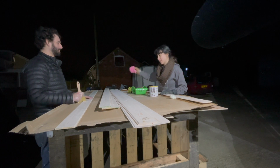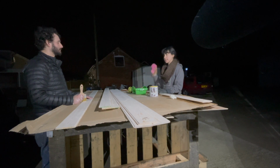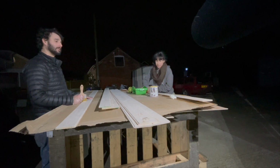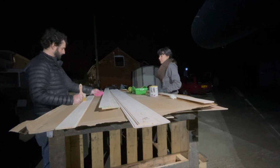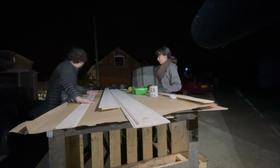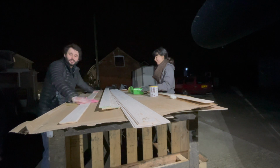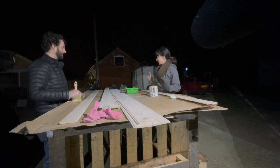Take a slightly damp cloth. We're going to share. It's ever so slightly damp, not wet. You just wipe it down to get rid of all of the fine dust. Pick that all up. It's going to be a long night.